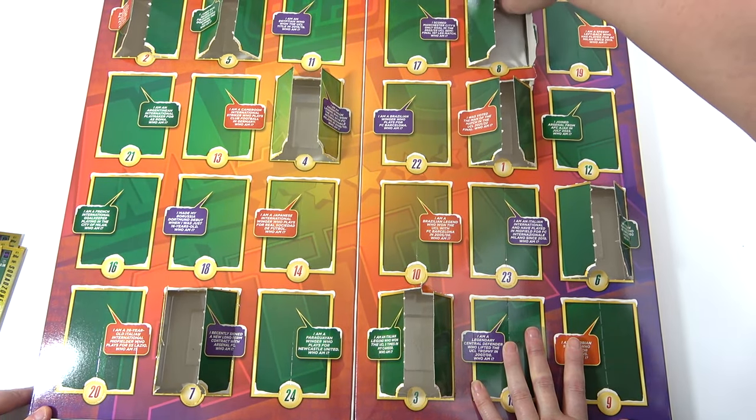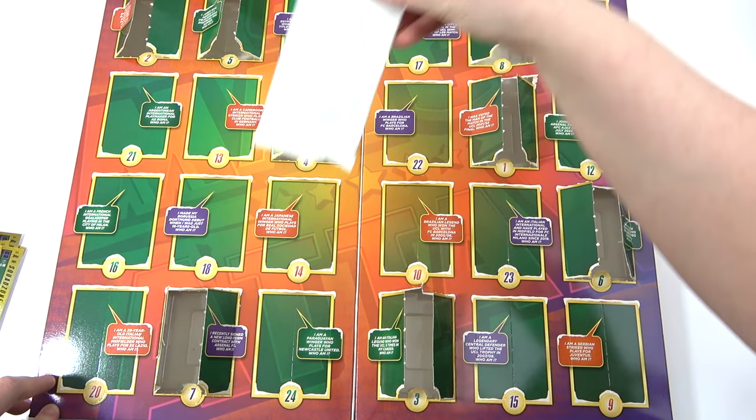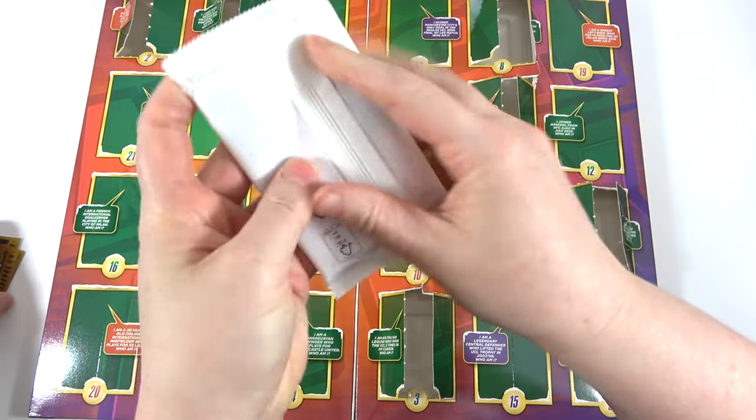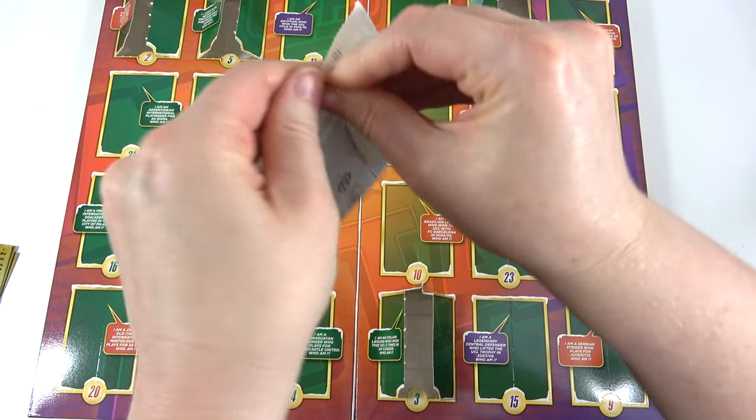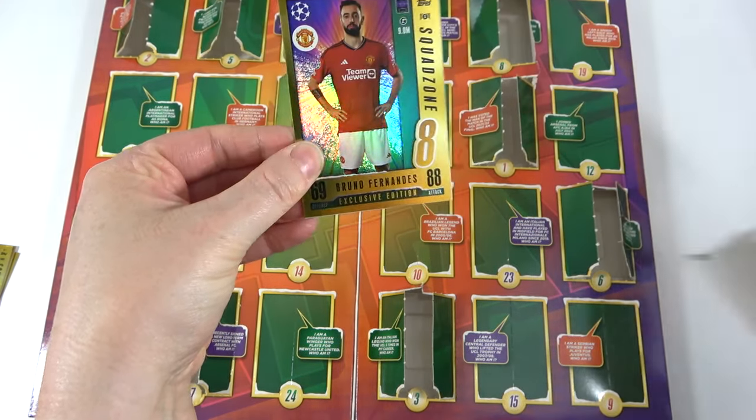Door 8. Can this be a good door? It's triple you now. So triple me? Oh, gosh. Here we go then. Let's see what we can do. Come on. Follow that 100 Club with something epic. Imagine auto. I really hope so.